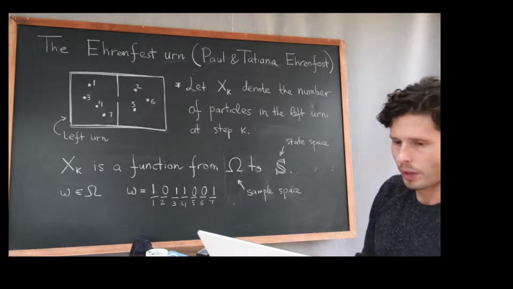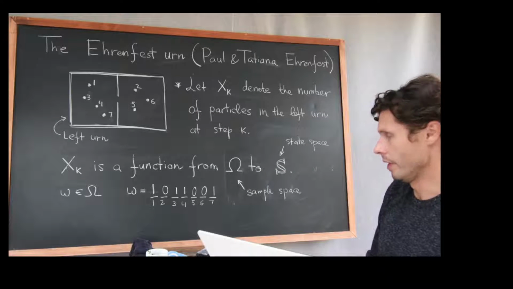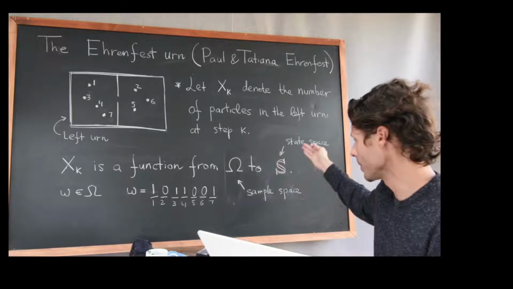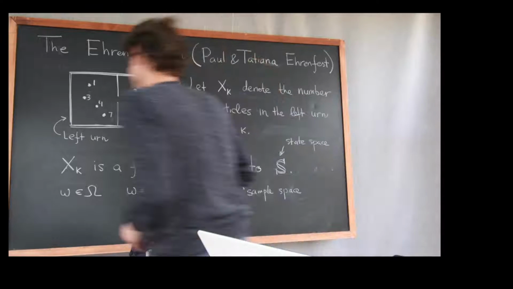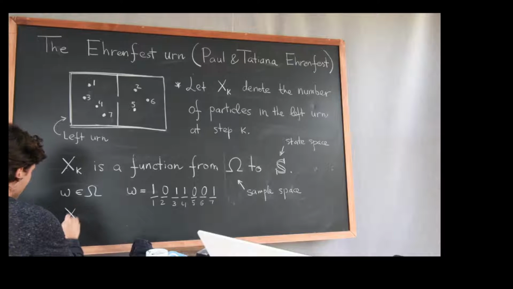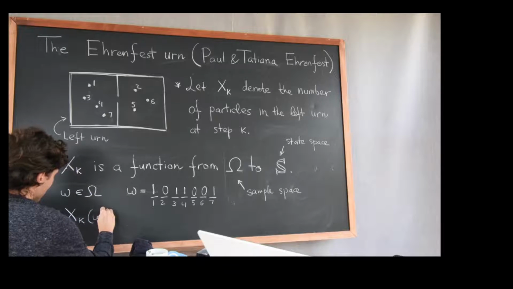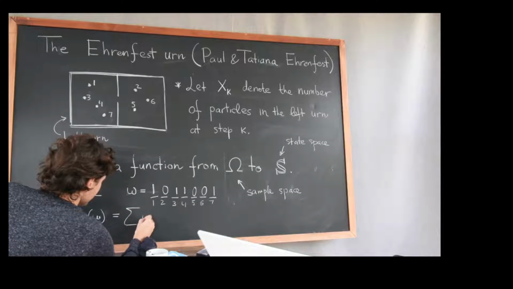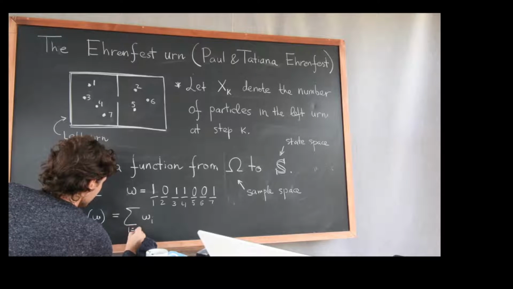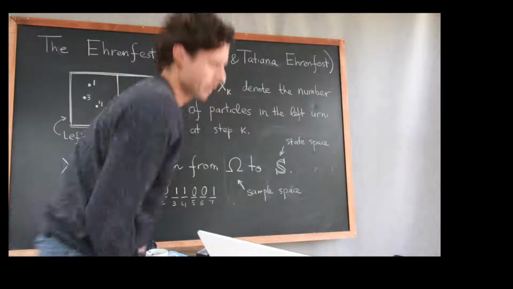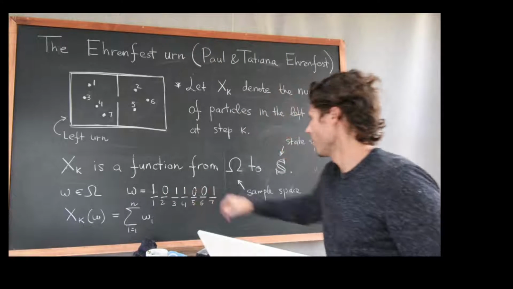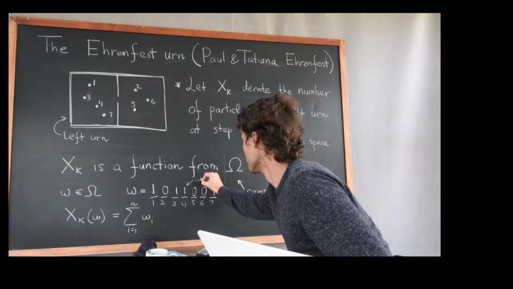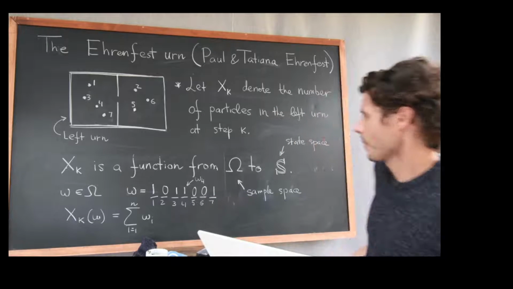And if you sum up over all of them, you should see exactly four 1s, which tells you what Xk is. What we've done right now is establish, about as rigorously as you can, that Xk is a function from the sample space to the state space. So let me write down this function. Xk of omega, where omega is in our sample space, is going to be equal to the sum of omega i from i equals 1 to n. What's omega i? Well, omega i is each one of these components here. So this right here is omega 4, this is omega 7, and so on and so forth.